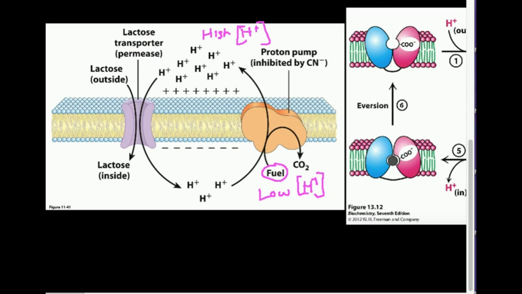So lactose is going to move to the inside, and the protons are also going to move to the inside. And because the protons are moving down their concentration gradient this way, this process would be associated with a negative delta G. It's spontaneous, and so it's going to couple that free energy release to the lactose transport to make the overall process spontaneous.